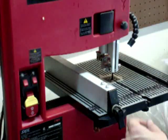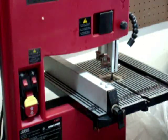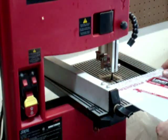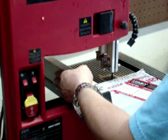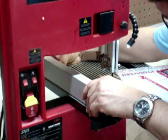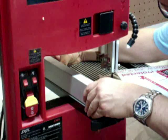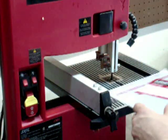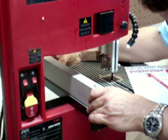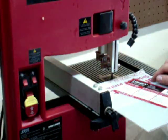The only problem is that my guard right here doesn't really allow me to put that piece right up against it because it's got a gap. See, this gap right there allows it to slide in. That's not good. So I'm going to have to put a piece of wood here that goes all the way to the bottom and then straighten it out this way. Now it is important that you get this thing straight or else it's going to work against you. Let's see how that is. Alright, now it's pretty close. Now it needs to be a little bit closer up. Something like that. Better. Alright. So let's see if this bandsaw cuts this Lexan well.